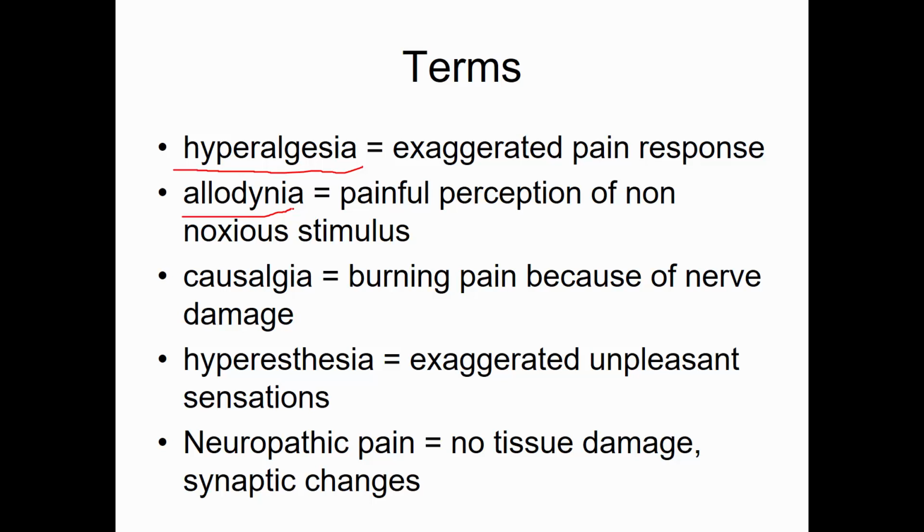Hyperesthesia. That's like pinpricks and pins and needles and that fuzzy feeling. Those are unpleasant experiences, maybe because a nerve has been compressed and the sensations have been altered. Neuropathic pain, again, no tissue damage. The tissue damage has been healed, but the person is feeling pain because of synaptic changes happening in the central nervous system.